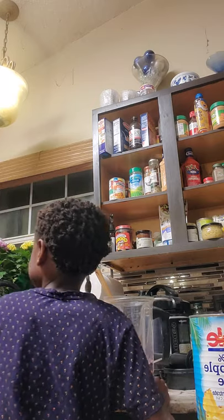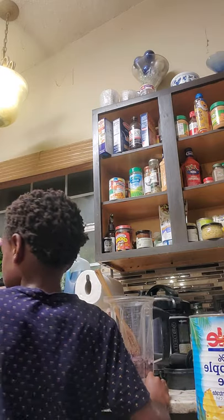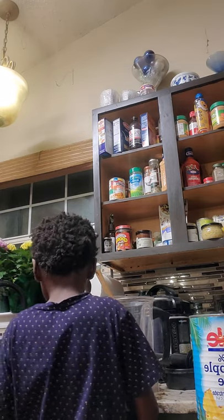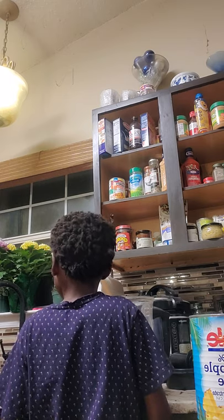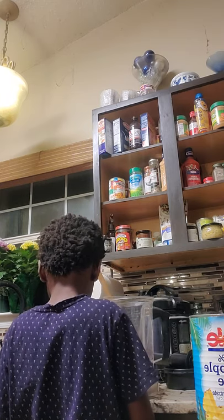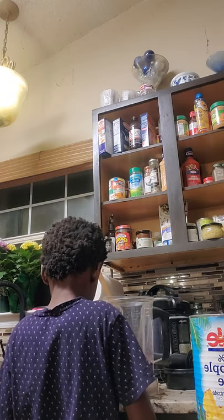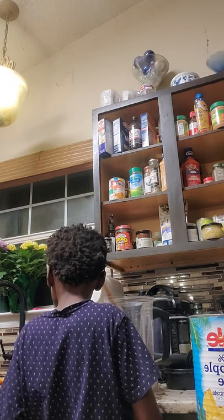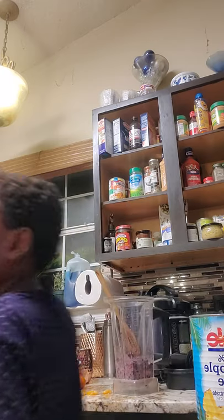No, put it back. There you go. Get out of there. Orange number one. Oh boy. You gonna eat it or are you gonna use it for the smoothie, man? Oh man, you know what? Tomorrow night we can make milkshakes, cause we got some ice cream in the freezer that needs to get taken care of. Look at me, Pip.